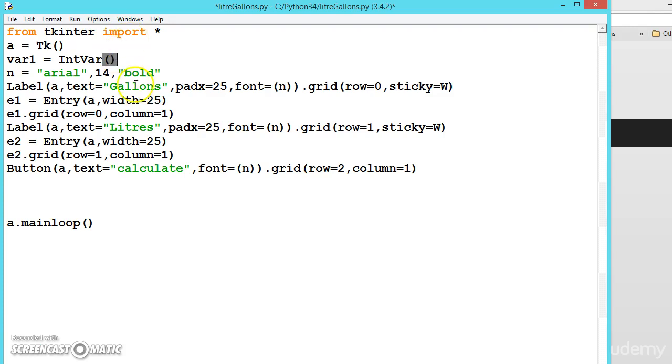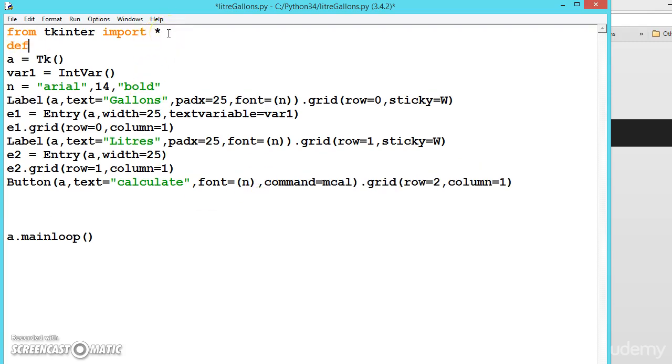So the default will be 0. Now whenever we make an entry in this, textvariable is equal to variable 1. So whenever we make an entry, it will be stored inside this. Now come here, when we press the button calculate, it should be calling command is equal to mcal.